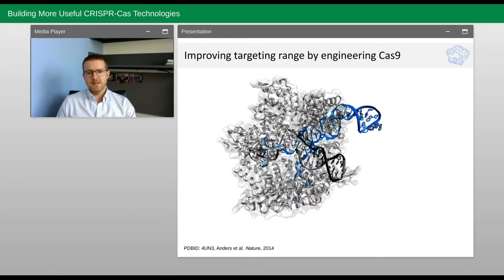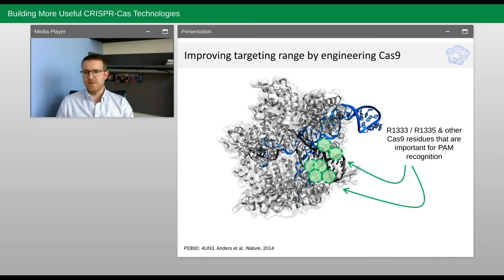So what we then did with this problem in mind is we thought about CRISPR-Cas enzymes and how they actually recognize the PAM. So here's a crystal structure solved by Martin Jinek's group, showing the Cas9 enzyme in gray and a target DNA sequence in black here. And essentially from this crystal structure, we can understand what amino acid side chains of the Cas protein are important for recognizing the PAM in the DNA sequence.